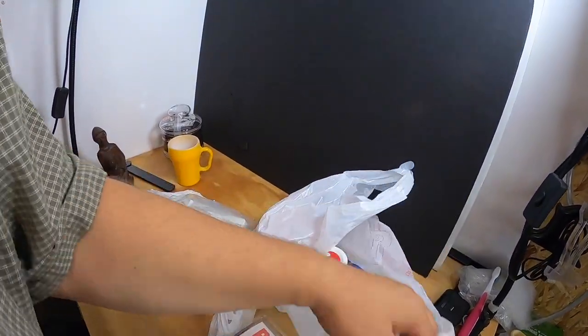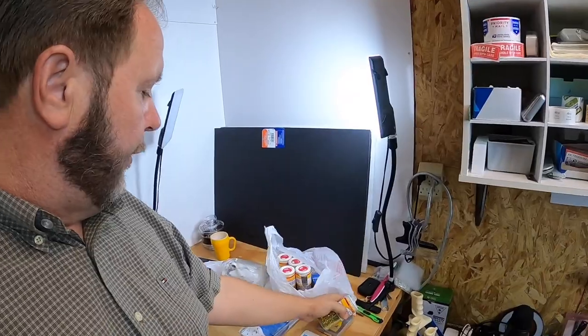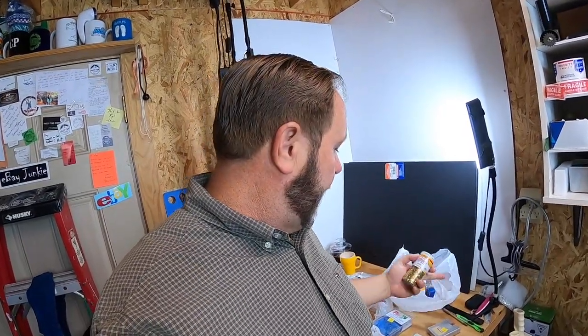In this bag is a bunch of Spectra glitter in all different colors — gold and more. They're still new and unopened, 4-ounce size. If you can get glitter like this at a 4-ounce size for cheap, like $0.99, pick it up. Glitter sells well — a lot of people do crafts with it. This size sells for about $7.99 online. When you pick up a whole bunch, you can put them in groups and lots. I picked up eight of them for about $8, so that's about $40 worth of glitter. But these are going to my daughter — she does a lot of crafts and always tells me to pick up glitter when I see it.